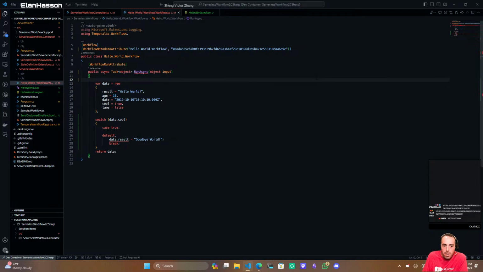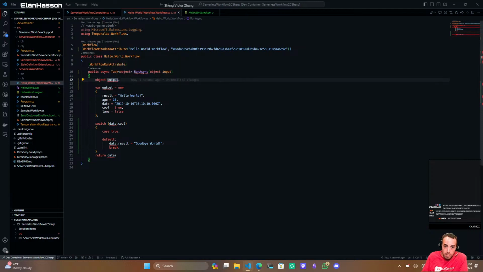We would say inject state, so this is our inject state. And so we'll just do data, followed by the output. So this should really just be output. Let's just do object output. It's gonna get real confusing real fast, but good thing computers are doing it. Okay, so we have output.